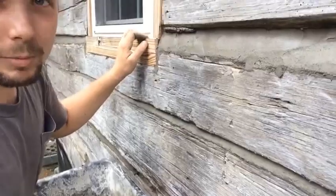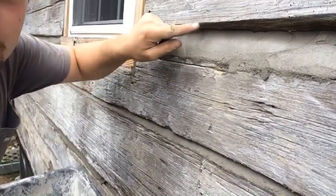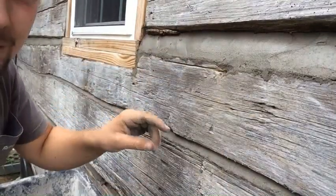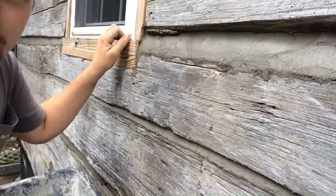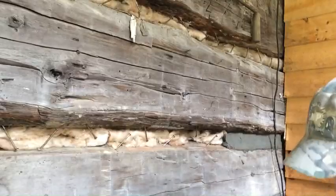Alrighty, there you go. There's that part. Nice smooth finish, and you've got your drip edge and smooth to the bottom here. If there's any little places sticking out, I just take my trowel and knock it off. And we're going to move all our ladders and stuff down now and keep it going.